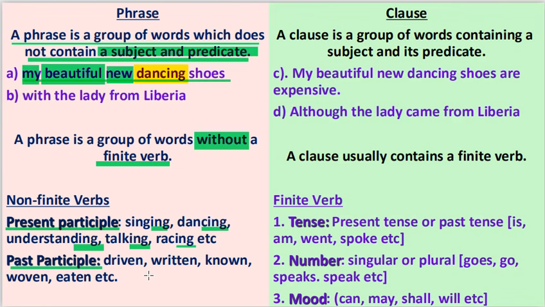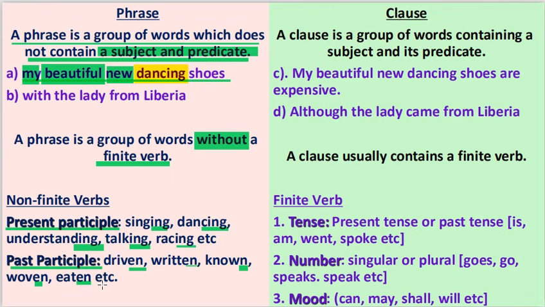You know that primarily we usually have these three levels of verb. They will say present tense, past tense, and past participle. So the last one, the past participle, is another type of non-finite verb when they are used alone, in isolation. So examples of verbs in the past participle form are driven, written, known, woven, eaten, rung, that is the past participle of ring.